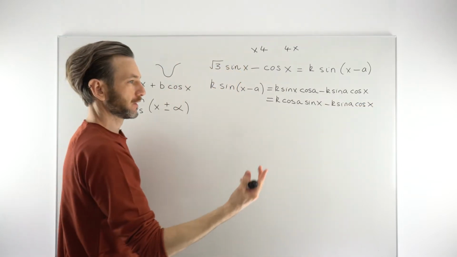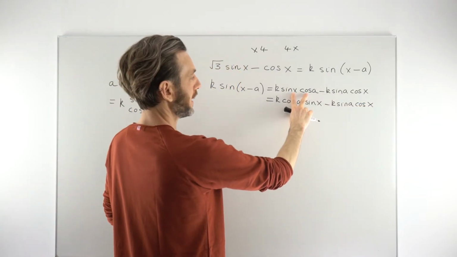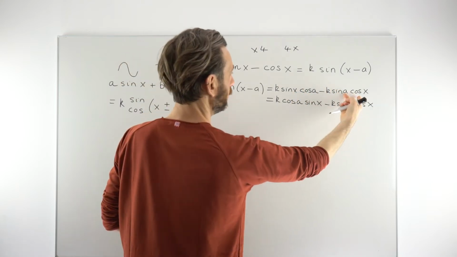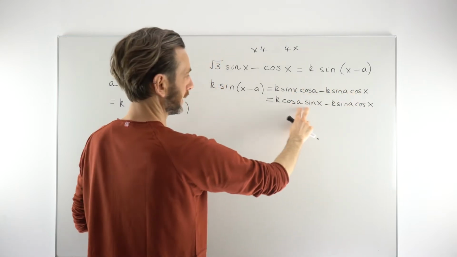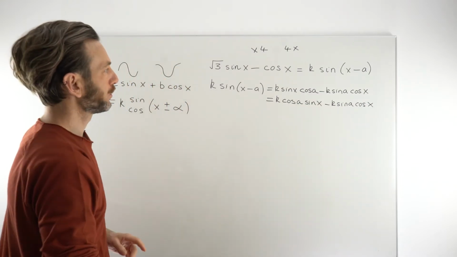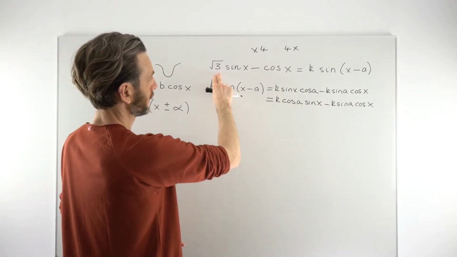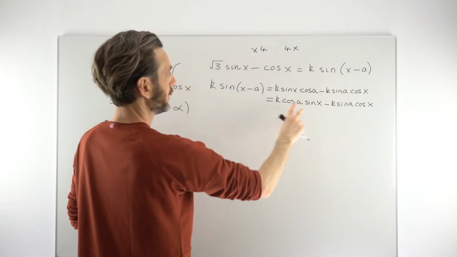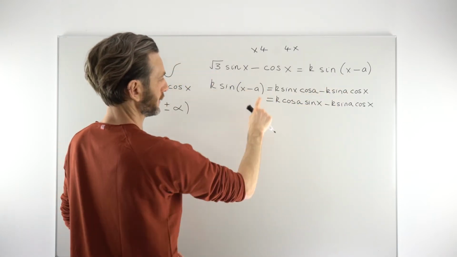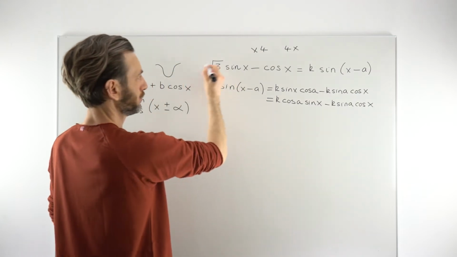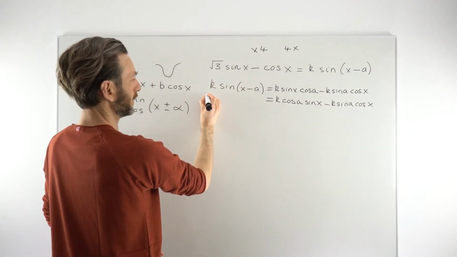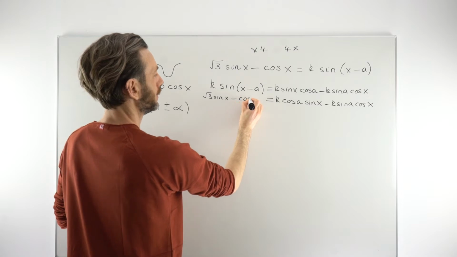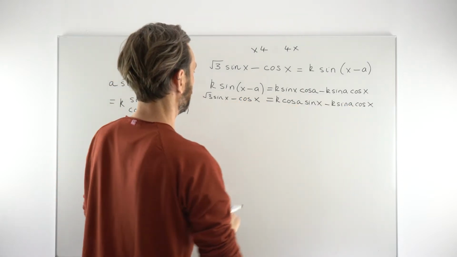With the addition formulas, if you've already used those, you'll know that it doesn't really matter which way around you write these because they're a product. It doesn't matter which way they go. But for this line of working, we're going to try and get them in some kind of order. So we're saying that this was equal to this, and I've just expanded this to give me that. So that now is equal to that. I'm going to pull that down to write it on the same line. So root 3 sine x minus cos x equals that there.